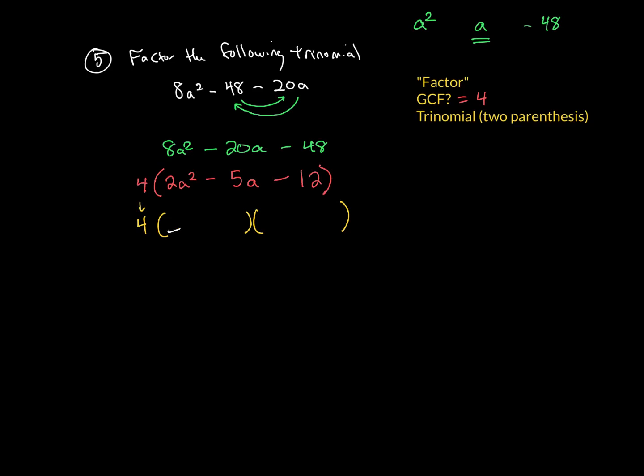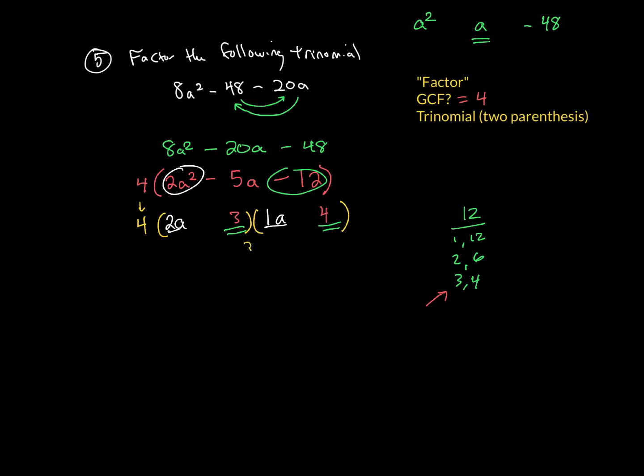The first thing in both of those is going to multiply to be the 2a squared. It's got to be 2 and 1, and a and a. Next, the second two things have got to multiply to be negative 12. So on the side here, put some factors of 12. 1 and 12, 2 and 6, 3 and 4. And then that's the entire list. Like I recommended before, 3 and 4, the closest ones. And then we'll check this.